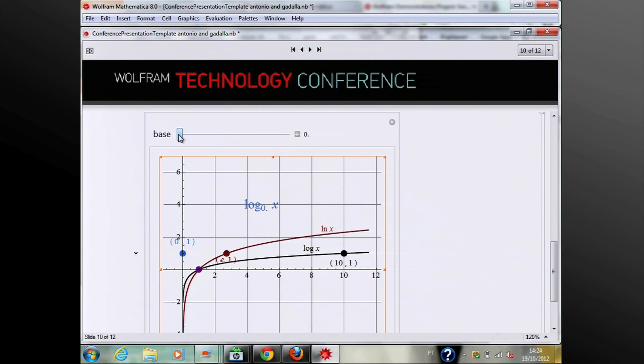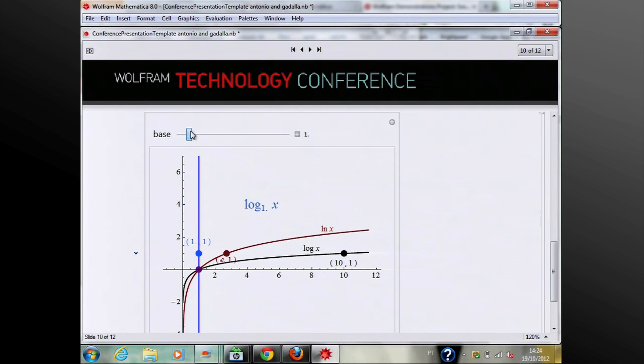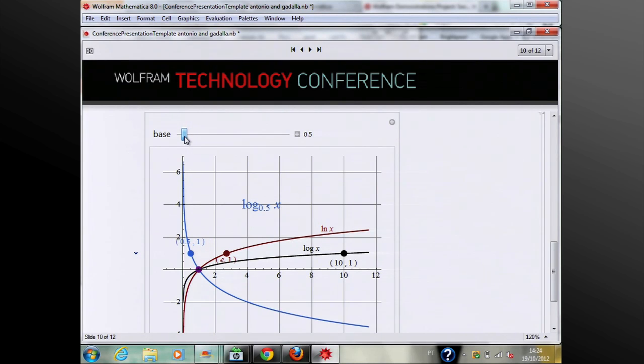Now, we see the log when here, that's the base of the logarithm. We're moving along, we can move all the way down. Now, if I go the opposite direction, what happens when the base becomes smaller and smaller, and maybe exactly 1? We have basically the equation of a straight vertical line, x equal 1 all the time. And that's not going to be a logarithmic curve anymore. That is one of the main concepts. But as the base becomes smaller and smaller, until it comes close to 0, we have only one single point, 0, 1. That is one of the major concepts I needed to illustrate.